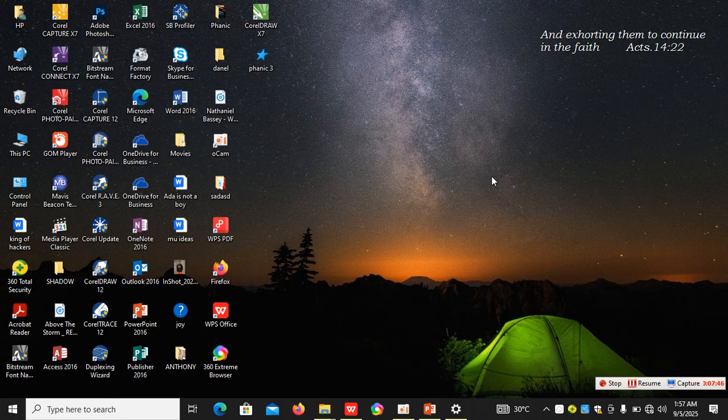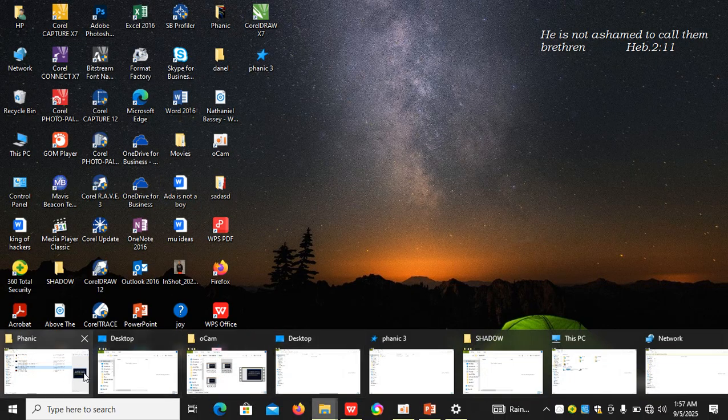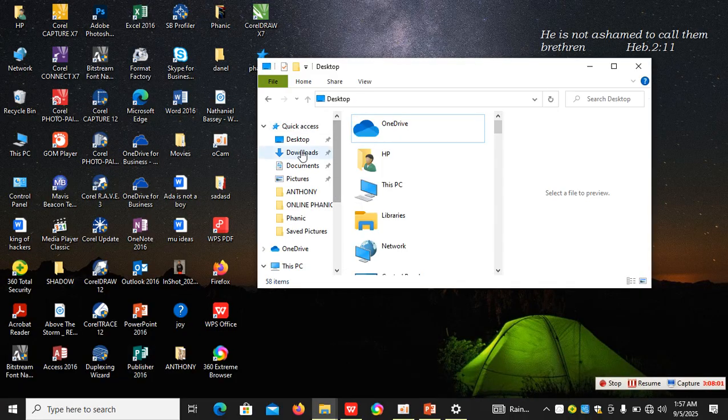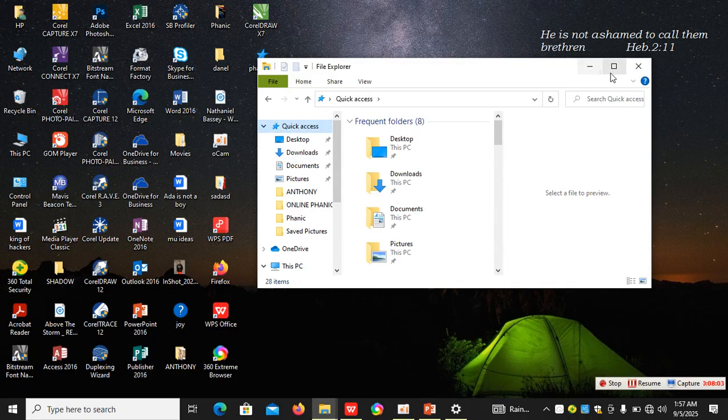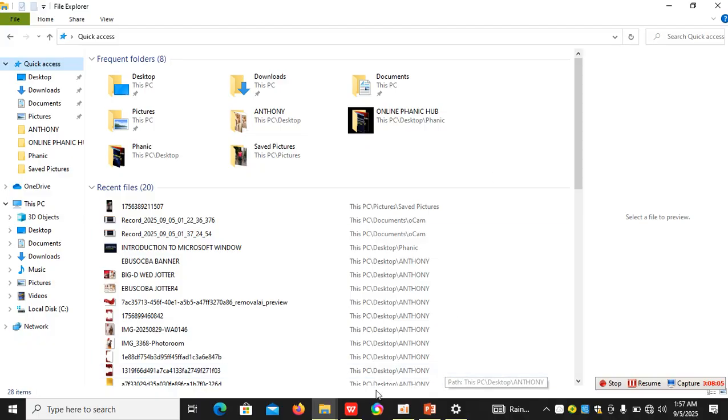Then you can format it. How can you format it? You go to your This PC. Then once you go there, you click on local disk, which is down here.